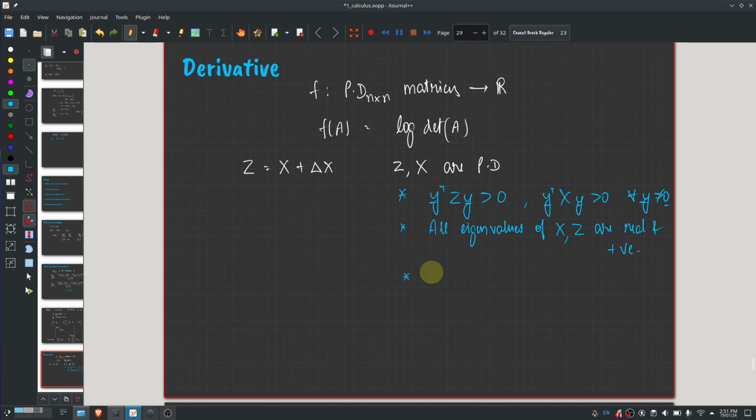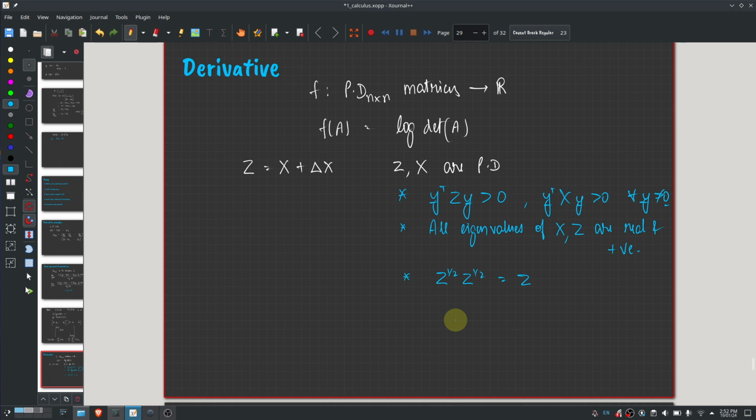The third property that we have, if you've not seen it before, is that if Z is a positive definite matrix, then it has a square root, a positive definite square root. What do I mean by that? So if Z is a positive definite matrix, then there exists some other matrix which I'll call Z power half, which satisfies Z power half times Z power half equal to Z. All right. So there is a positive definite square root of a positive definite matrix. That's a property that we will use.